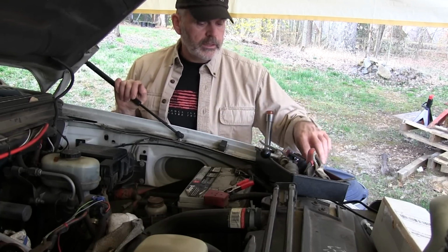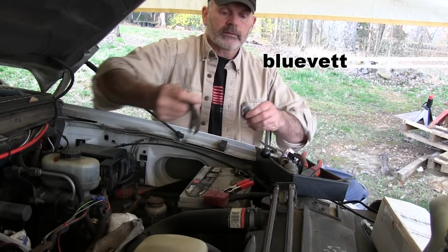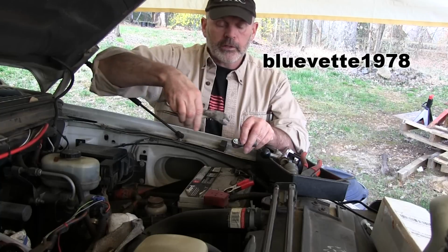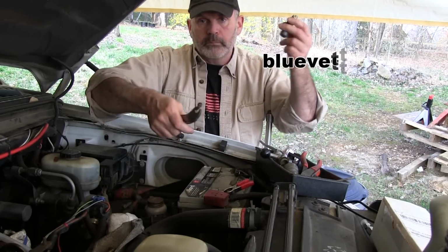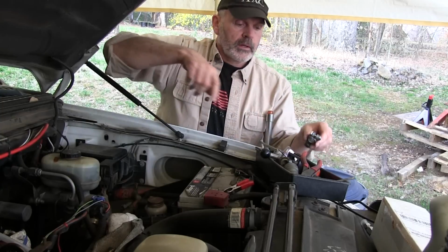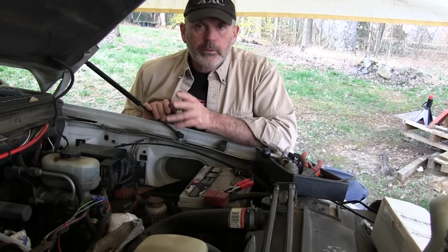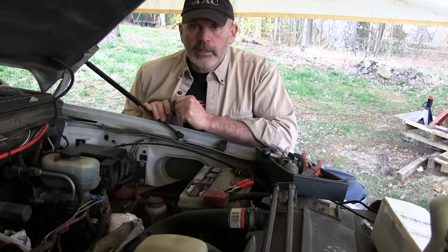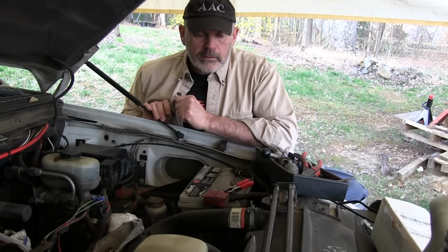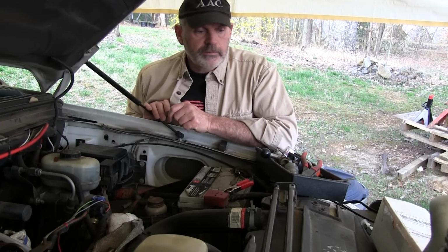So in that video that I showed, I took this terminal off and I used this, and since it was all greased up, everything worked really nice, and I just grabbed it and I turned it a few knots and then worked it by hand and pulled it loose. So that tripped the trigger of my alert viewer, and I'll put his name up here probably earlier in the video and put a link to his page. He's apparently a mechanic that has lots of experience with having to deal with people screwing stuff up.